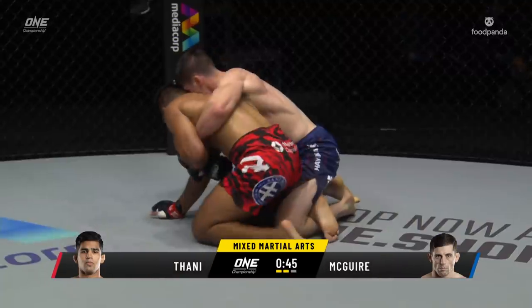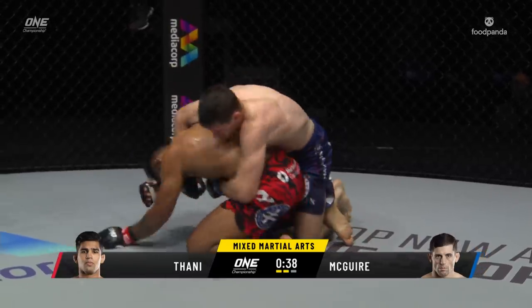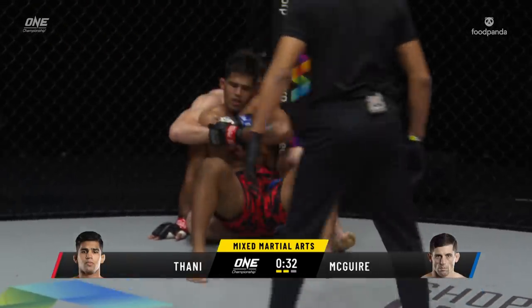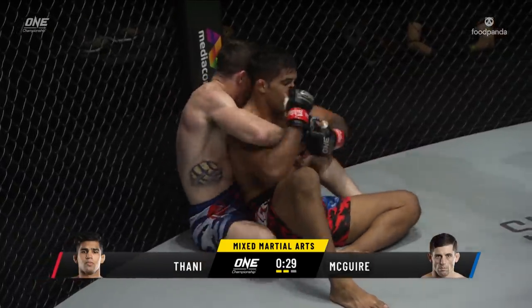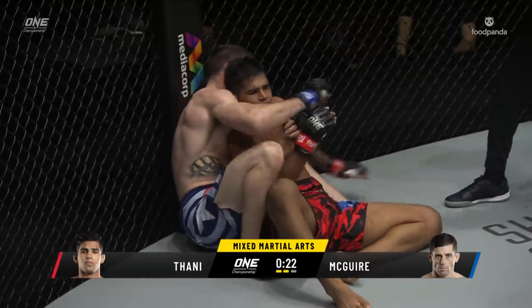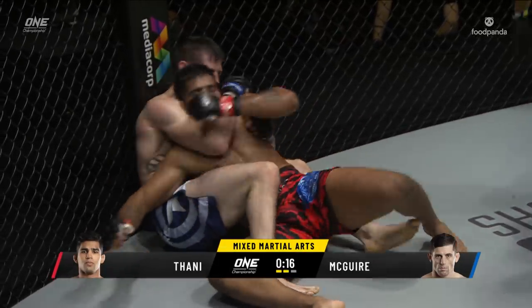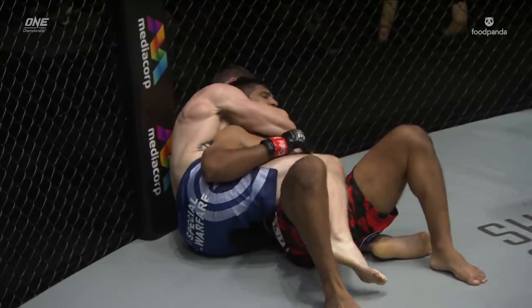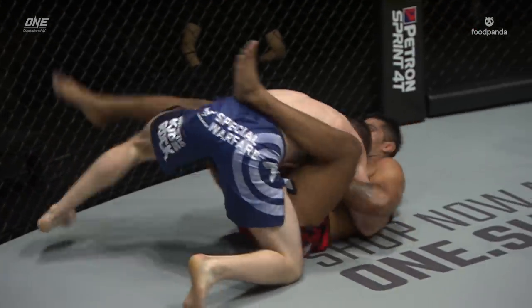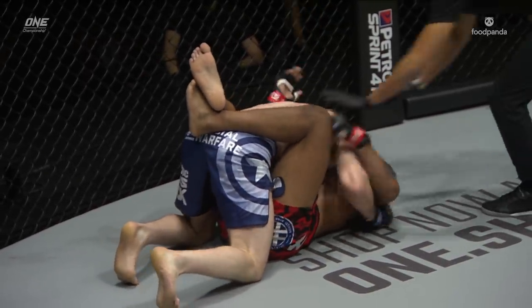Referee Mohamed Suleman urging both combatants to stay busy as Tyler takes the back of Aguilar Tani. Good job sitting Tani down — this is going to give him a little rest and stop the constant scrambling. He's going to try to get one hook in, then the other before Tani turns into him. That arm is under the neck — Tyler's got a good squeeze with 10 seconds remaining. Tani's defense picks it off, puts him inside full guard. Nicely done from the Malaysian — closes down Tyler Maguire. Two rounds in, one to go.